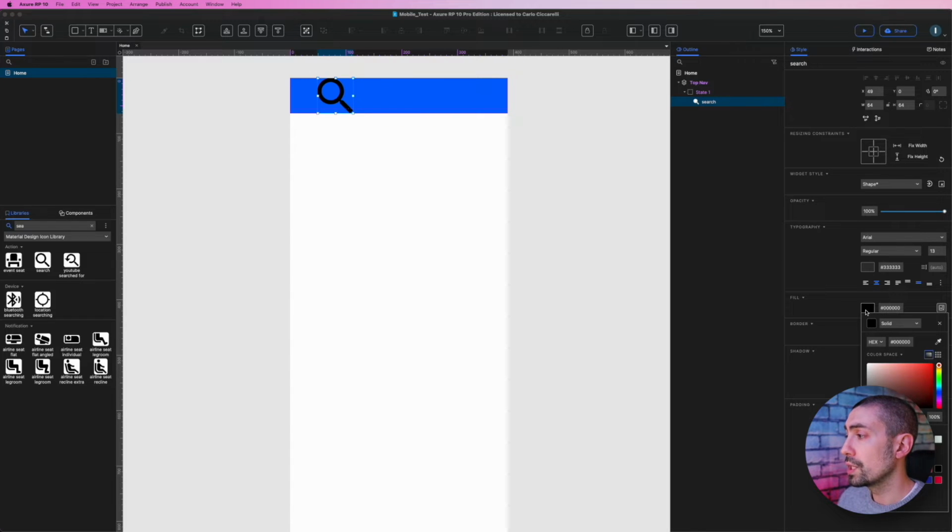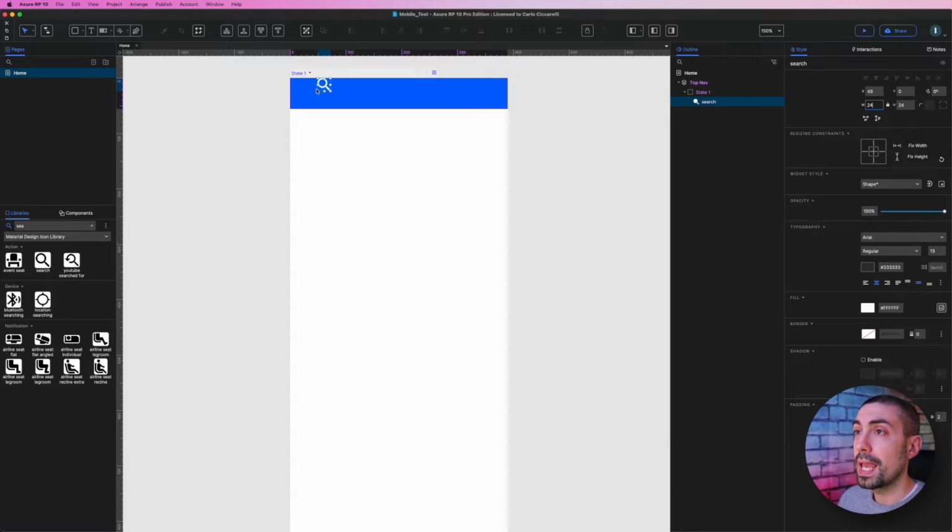Now I'm going to change first the color and then the width and height, so I will put 24. The search icon goes on the right, so I will place it at 16 pixels from the right, so I will just place it at 350.